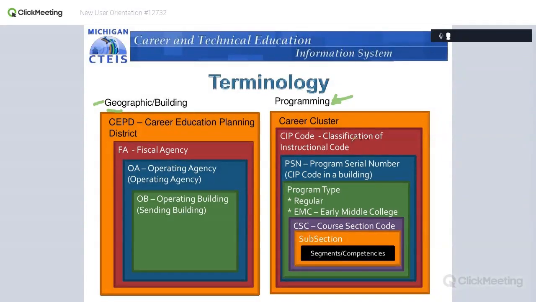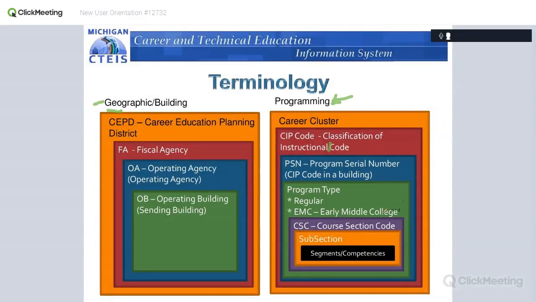And within those career clusters, you have CIP codes. CIP stands for Classification of Instructional Programs. I left that out there. That should say program right there, or CIP codes. And you'll see that different programs have different CIP codes. For instance, a welding class will have a different CIP code than an automotive class, which will have a different CIP code than a business class. And that's the way to keep track of the different types of programs being taught.